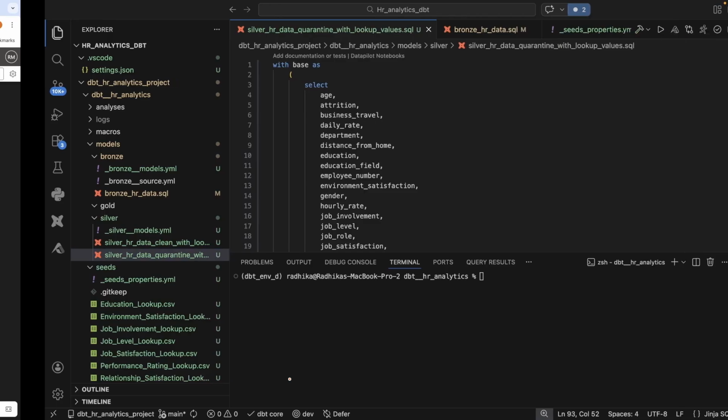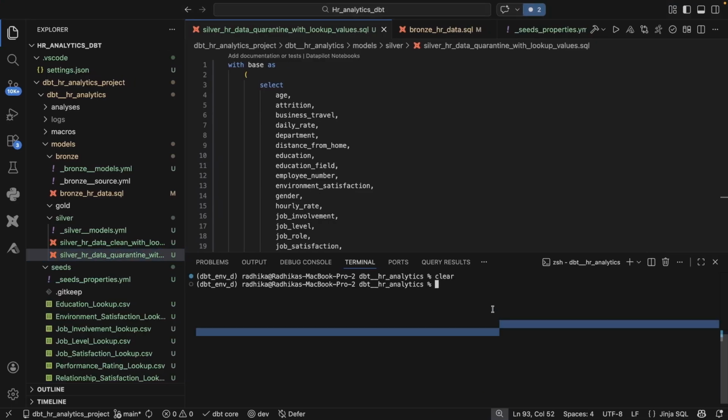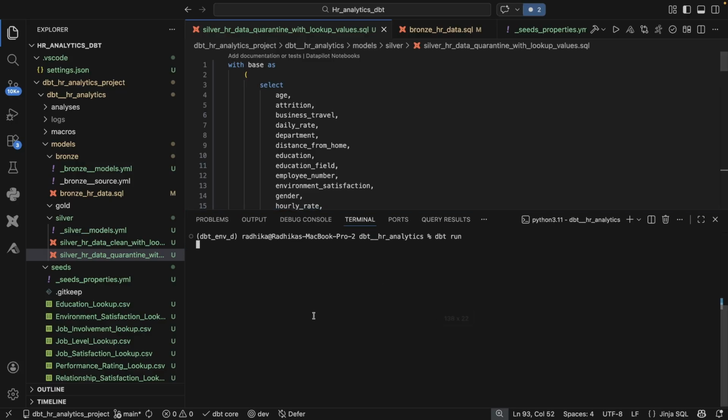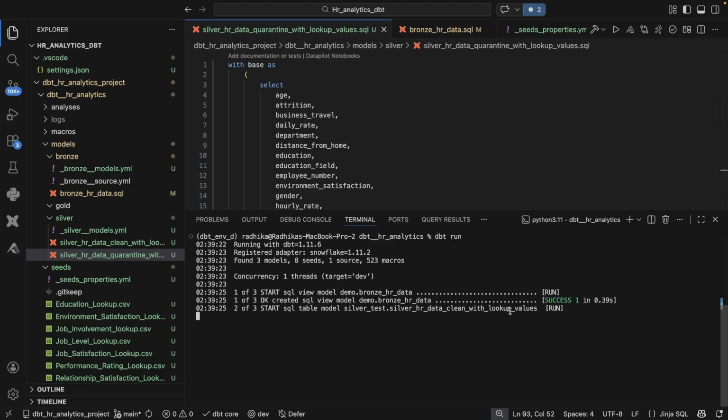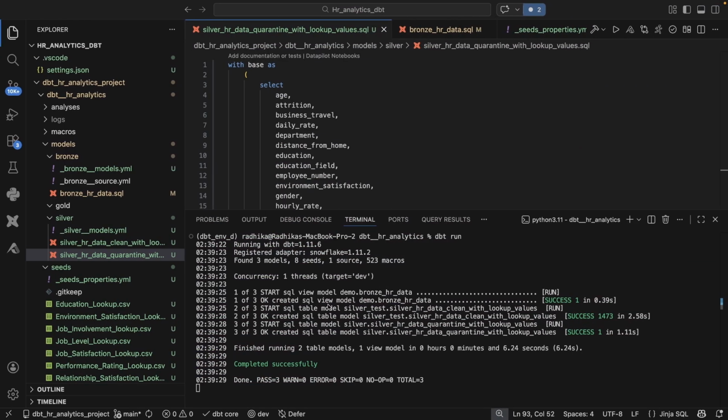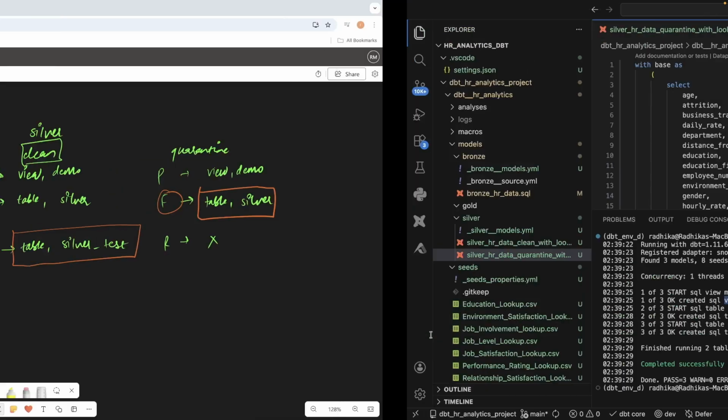Now let's just verify this. So I'm going to run the dbt run command here. I'm in my terminal and I'm going to do dbt run. So now if you see here, we said bronze will be view in demo schema. So bronze is a view in demo.bronze_hr_data.